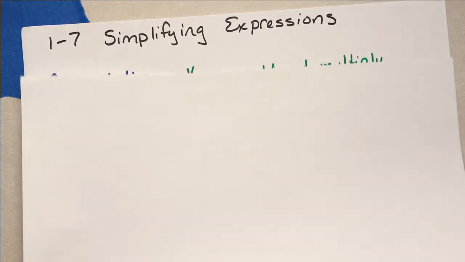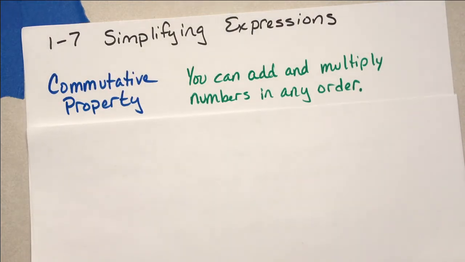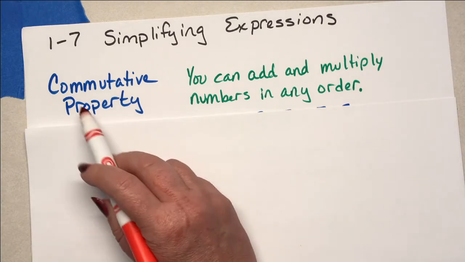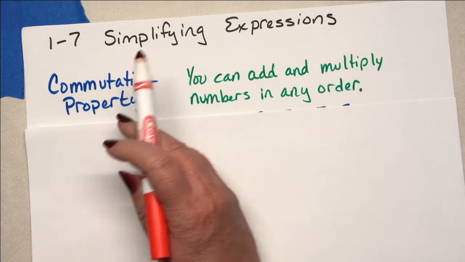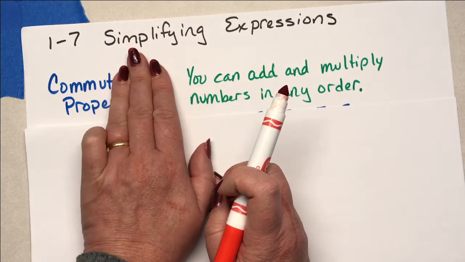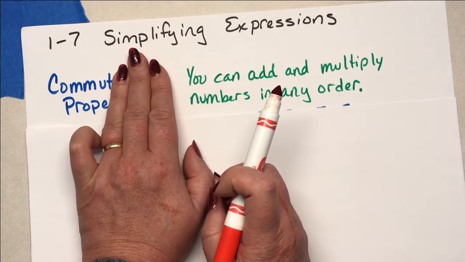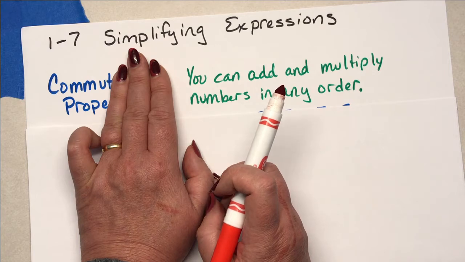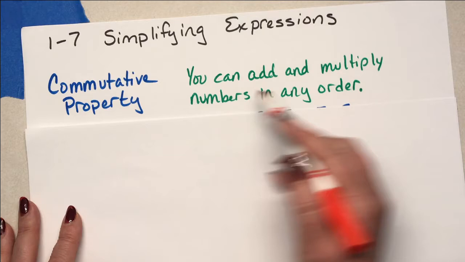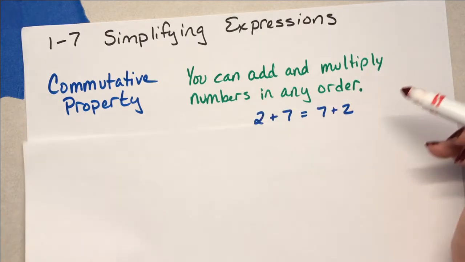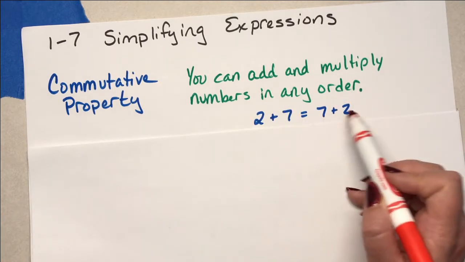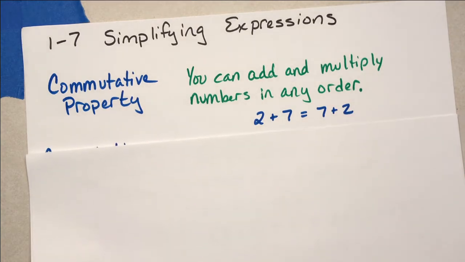When we're combining numbers, we need to be reminded of the properties. You know, the ones where you remember exactly how they work, but you never remember which one's called what. First one we have is the commutative property, and this word is like the word commute, like you commute to and from school every day. This means you can move stuff around. You can add and multiply numbers in any order. So if you add 2 plus 7, you can switch them and say 7 plus 2, it's the same thing. Multiplication works the same way.